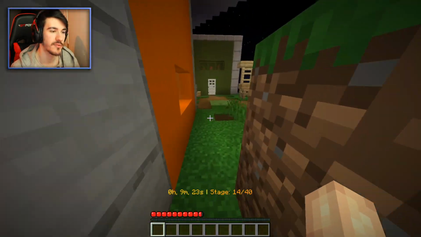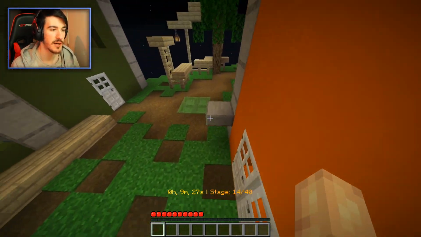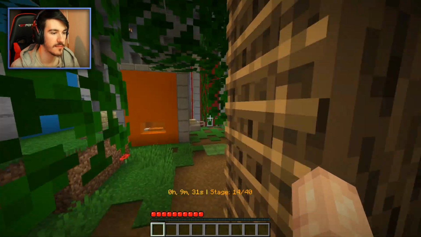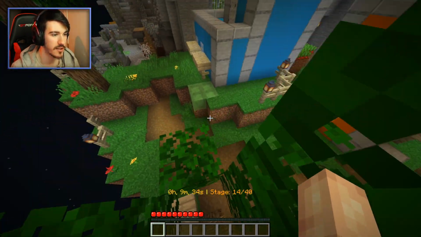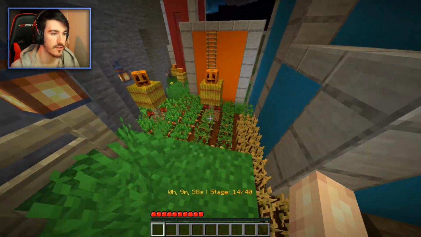Oh, I knew that would happen. That's why I did that. That's why I said head parkour, because I knew that would happen. I knew it would happen and I still did it. Why did I do that? Let's try that again. Don't fall down there.